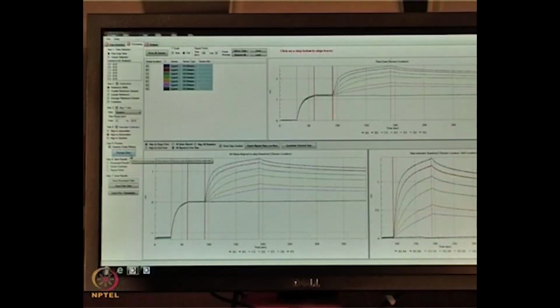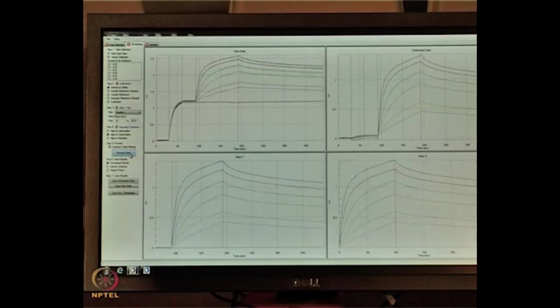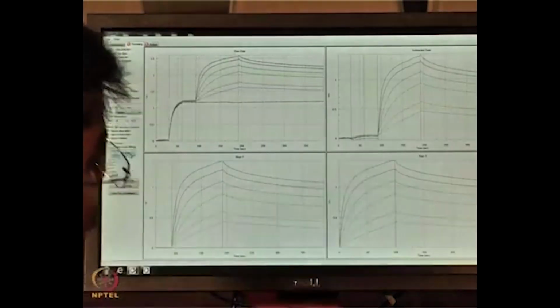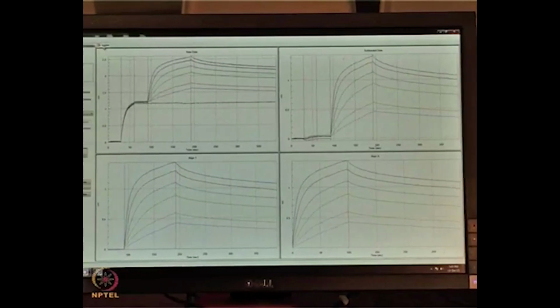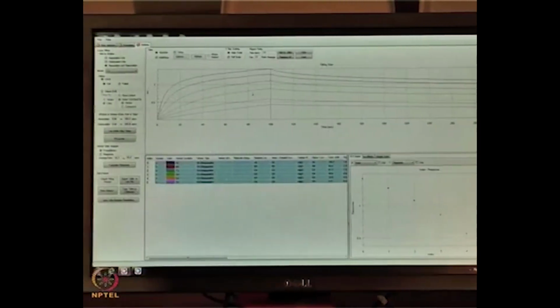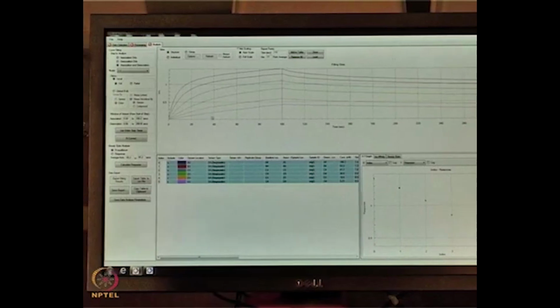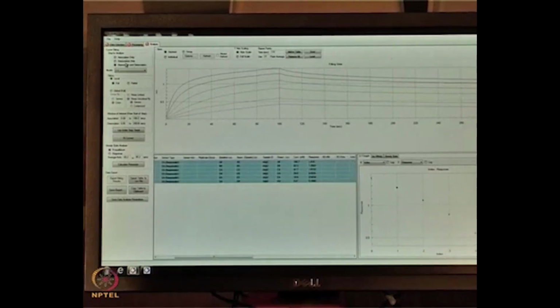Now I have to go for the process data. So if you look at the data we got now, this is the process data. Now we have to go for the analysis. In the analysis, there are the 6 data points we have here. In the analysis part we have association only, and association and dissociation. To calculate the rate constants, we always have to choose association and dissociation.